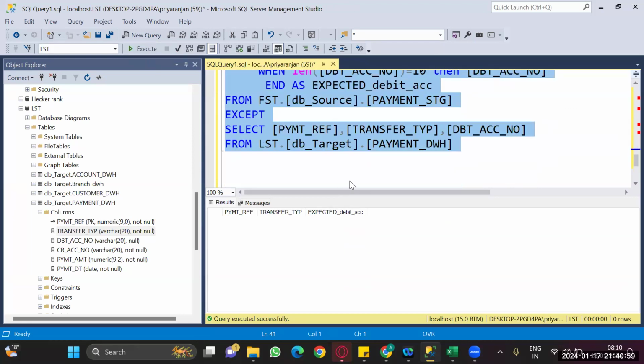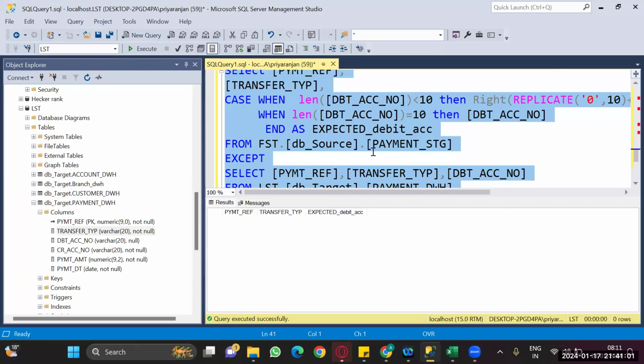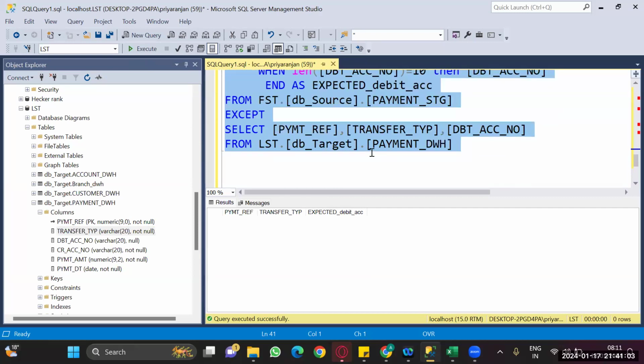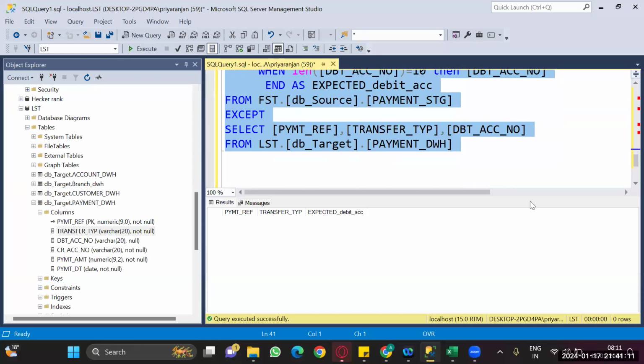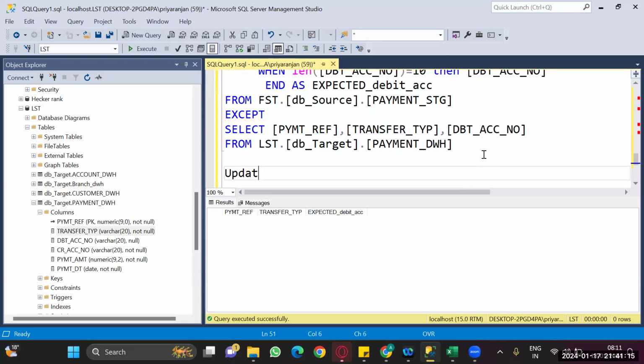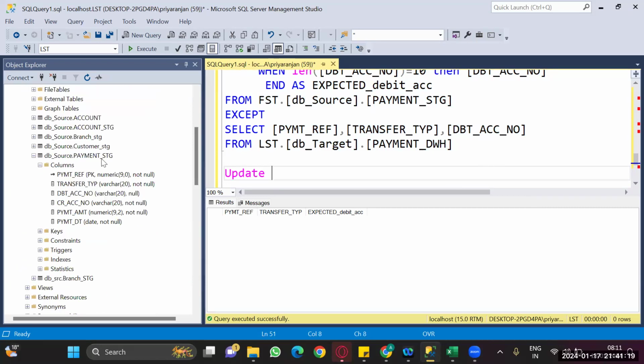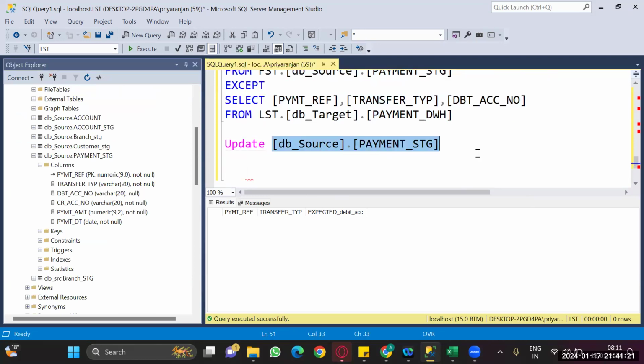So this is how, see, there is no mismatch between these two. Because when we compare the source and target, there are no mismatches. Everything is completely matching. So we didn't get any mismatch. Suppose I update one account number to something else, let me update it in the source. I do not have any mismatch data, so because of that, I'm doing the update.